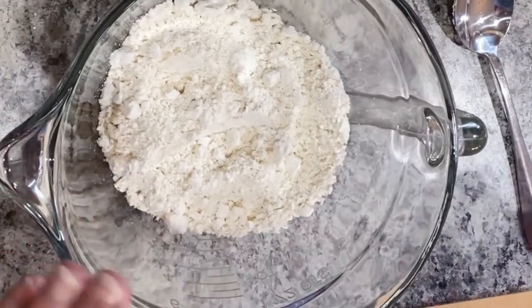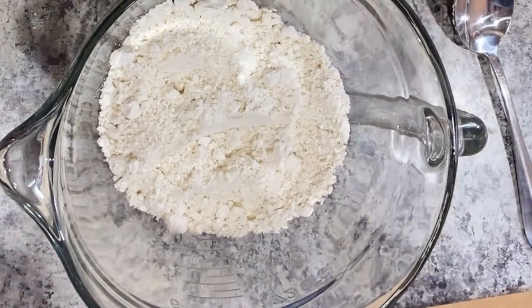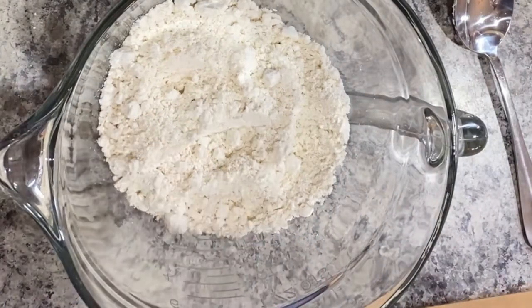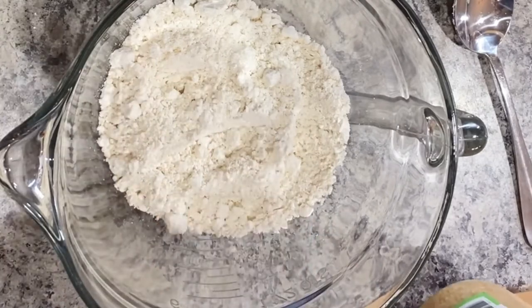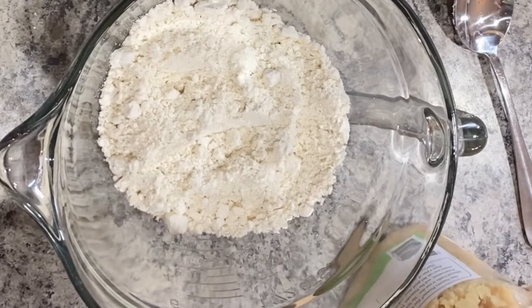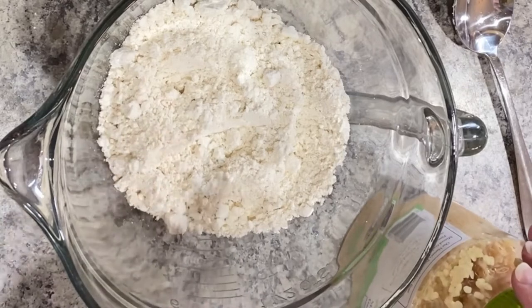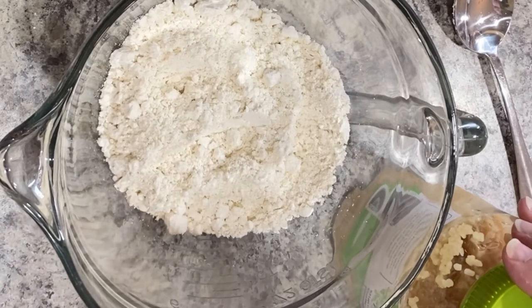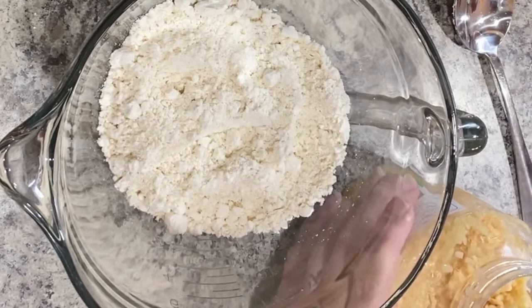Okay, a little bonus — we're going to make some Bisquick biscuits per request of the husband. So I've got two cups of the baking mix from the Bisquick — it's a Great Value brand, the Walmart brand, but it's the same thing as Bisquick. I only had two cups left and I don't want to open up another box just to get another quarter or half cup, so we're just going to do the two cups — that'll be enough.